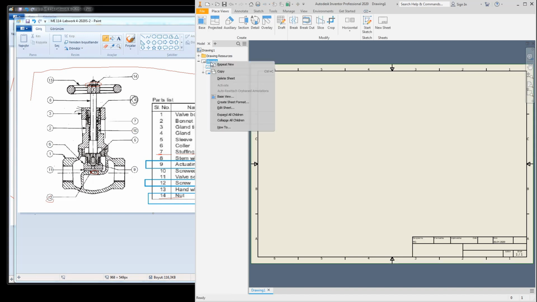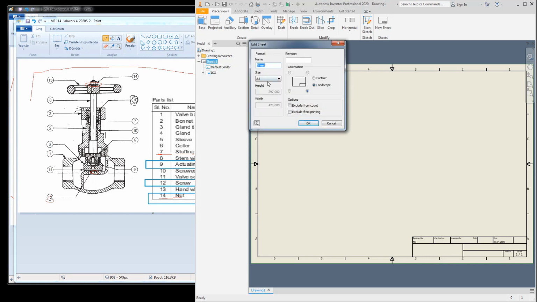I'm not going to edit the sheet, I'm going to use the A3 sheet. You can also adjust this A3 size. The second sheet will be A2 or A1. It depends on us. Probably the A1, because we have many parts to present on that sheet.